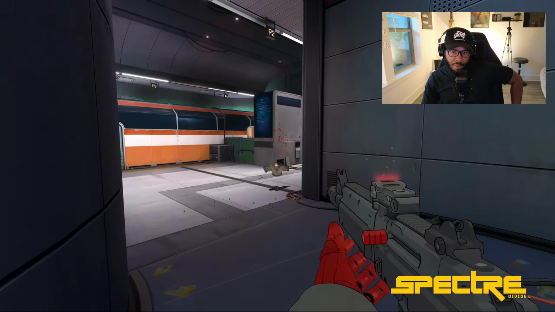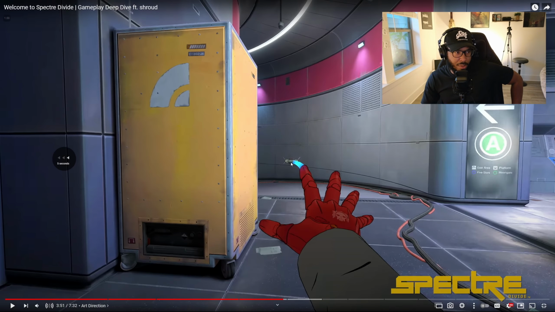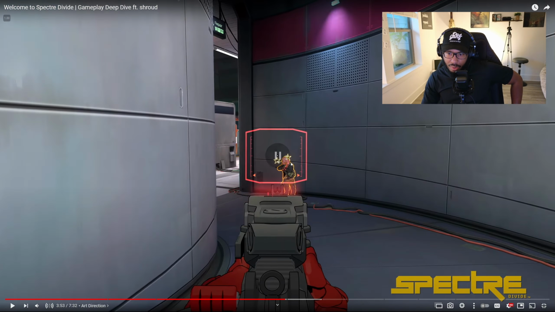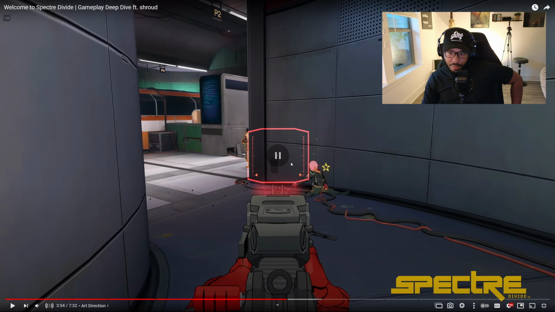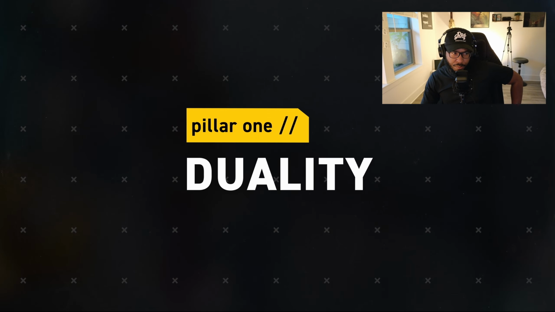Let's take you through the major game pillars that define Spectre. Pillar 1, Duality.